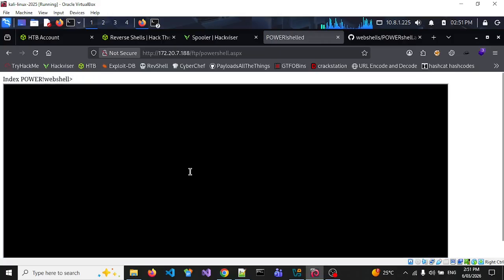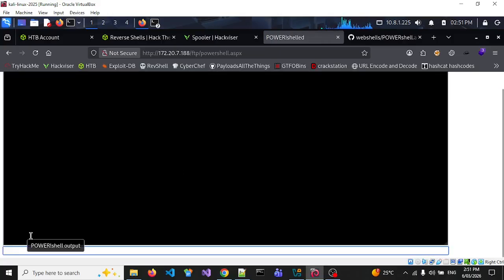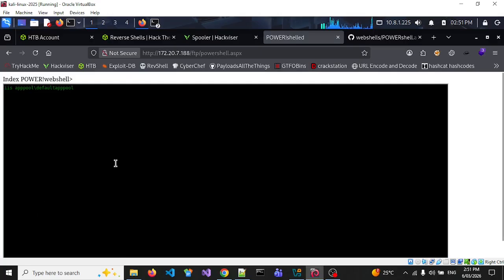And we have a shell here, PowerShell web shell. Who am I? There we go, we have connection. IIS AppPool DefaultAppPool.